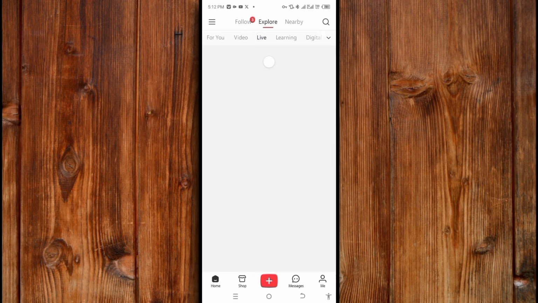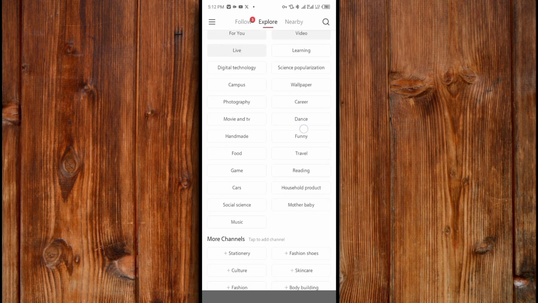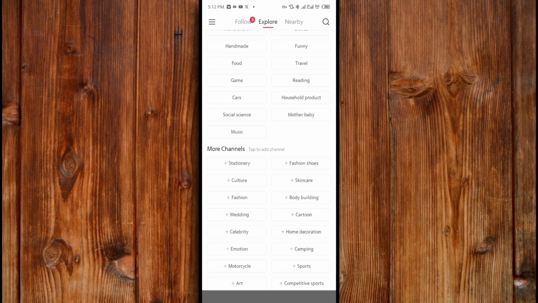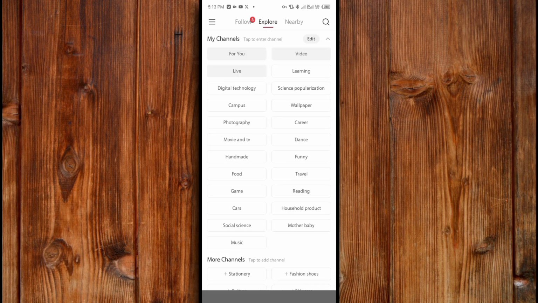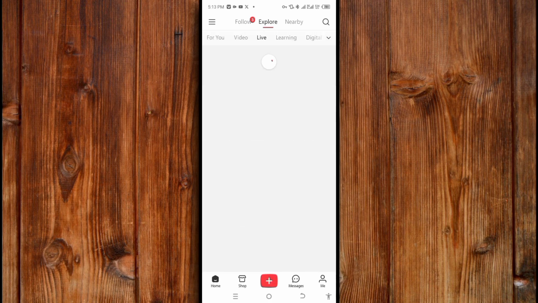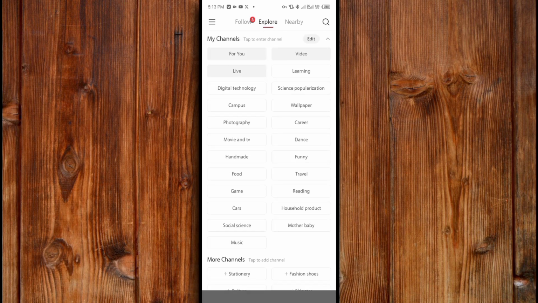Here on live stream, also you can see them all just by clicking this down arrow icon here and see all of them. You can also remove it by clicking here, or you can just edit it by clicking this edit, keep the ones you like, remove those you don't like. And after editing it, just click on this done icon here and then click on this up facing arrow on the side here.